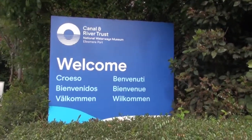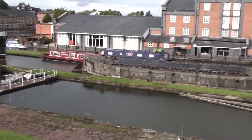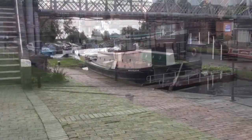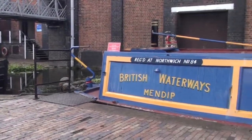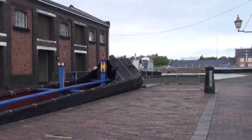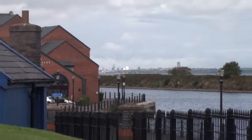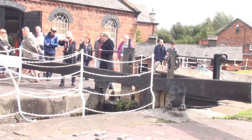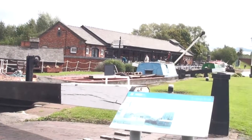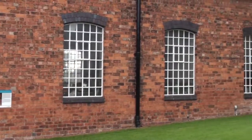Thankfully, the whole dock complex has been preserved and now houses the National Waterways Museum, where visiting boaters can moor in the lower basins — once the place where cargoes were transferred from ocean-going vessels to canal-going ones. Designed by the great civil engineer Thomas Telford, Ellesmere Port was the largest inland waterway dock complex in the UK. You can look out across the River Mersey to Liverpool, where goods were moved from ocean-going ships to be taken along the canal network. It's now a conservation area with 19 Grade 2 listed buildings, and when you visit today you can still walk around the locks, the docks and the warehouses, and visit the forge, the stables and workers' cottages.